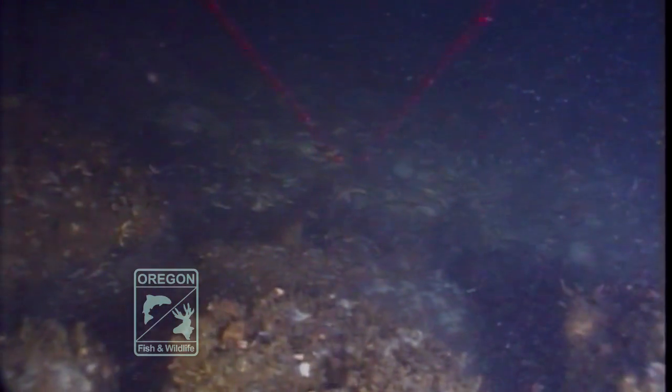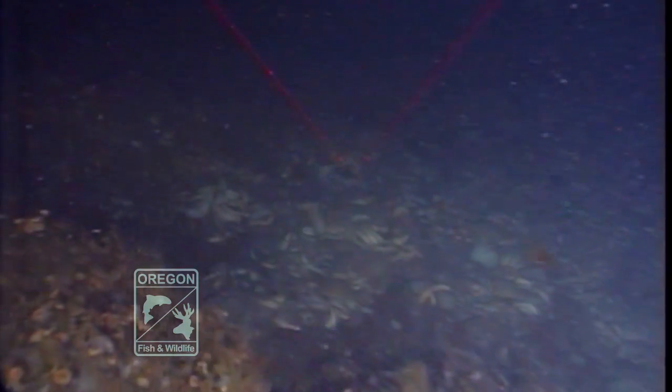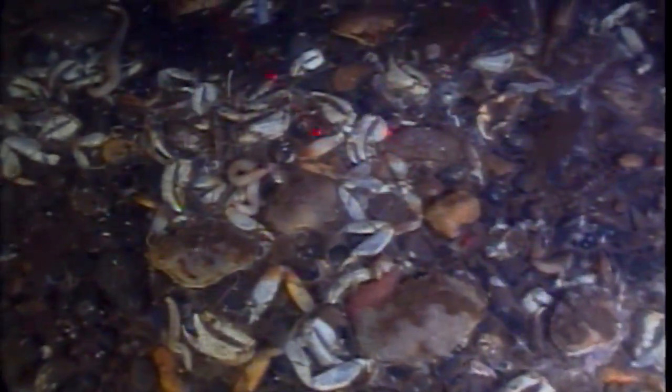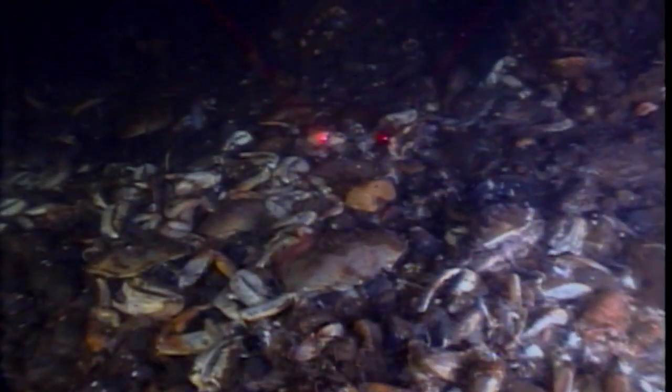And that's when we partnered with the Oregon Department of Fish and Wildlife to send a camera down on a remotely operated vehicle. And we got these images of dead crabs everywhere. We saw the sea stars, their flesh actually looking like it was dying and depressing. Worms floating around in the bottom currents. So not only had the fish gone away, but sort of the base of the food web was really being affected.